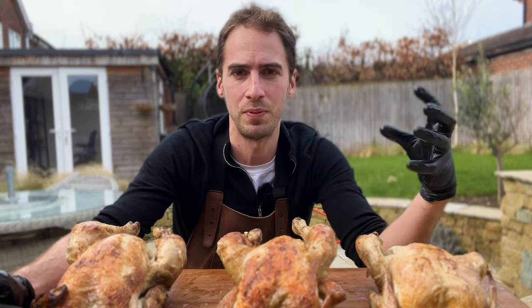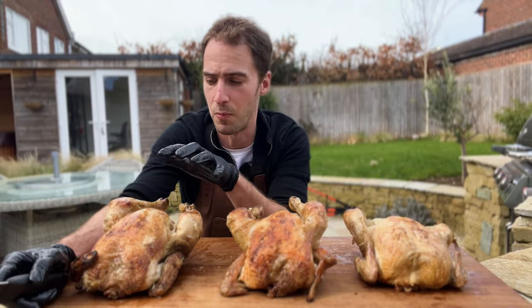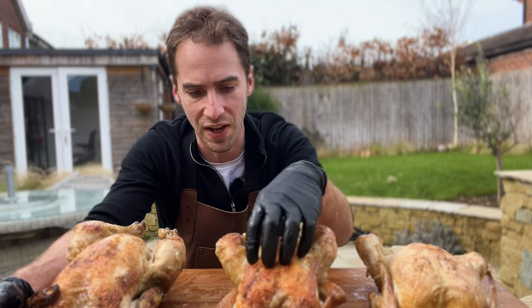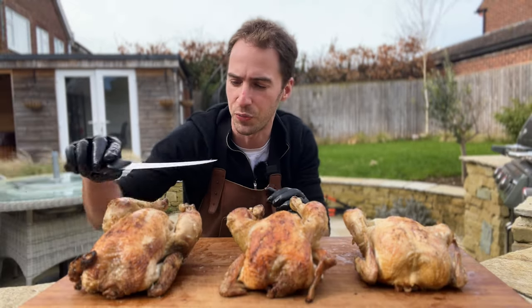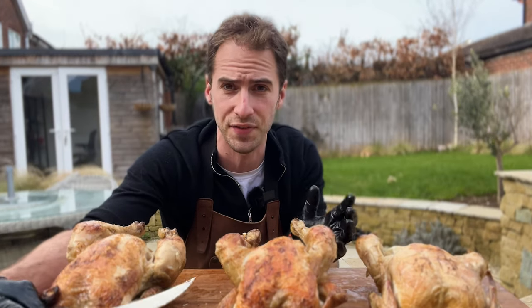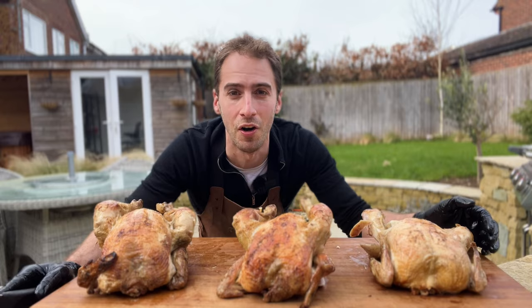It hasn't been able to crisp and get a nice bit of colour like we've got on these two. I'm not completely happy with how they've cooked — I would like them to have a little bit longer. But they have started to get a little bit of crisp on them, though this one a bit less so. That's because they're likely to be a little bit leaner, so there's less fat to render, making it easier to get that crispy dark skin on them. Alright, time to give them a taste.